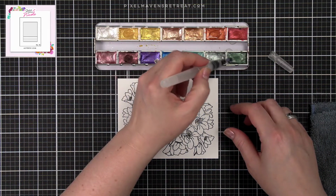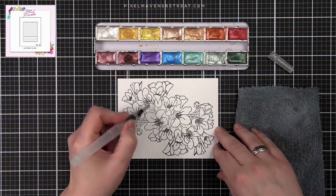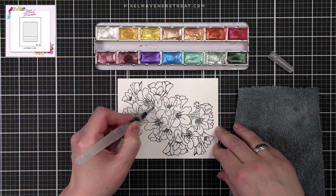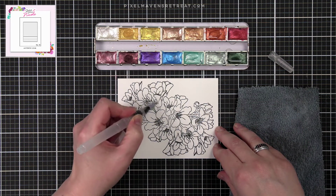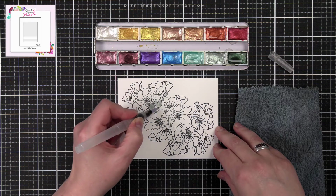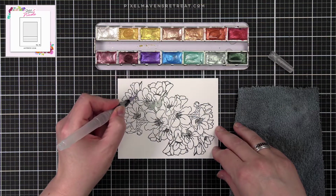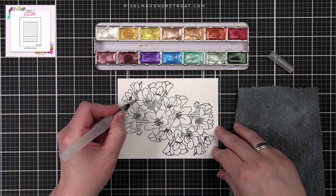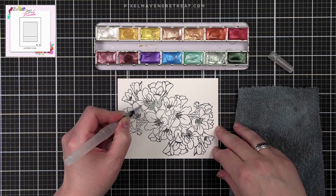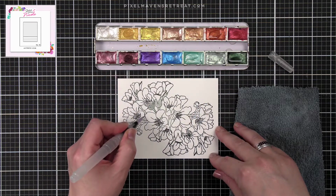I wasn't quite sure about this technique at first because I am watercoloring on plain paper. This is not watercolor paper. But I found that with the metallic watercolors, this technique seemed to work just fine. This is what I would call quick and dirty watercoloring. I'm not going for any kind of shading or consistency or light source or shadows or anything like that. I'm just trying to get color on the paper.